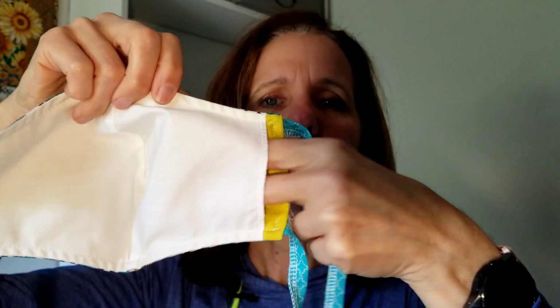So there are two fabrics, the inside fabric and the outside fabric, and then this has a pocket. These ties I made from a strip of fabric folded in half, serged together, and knotted on the end. This was the easiest for me overall. The super easiest would have been the flat version with the folds and then adding this. If I need to make some more, I may go that route. You can put a filter in here like that, and they're washable. That took me all week last week, but I already delivered them to friends and family who needed masks.